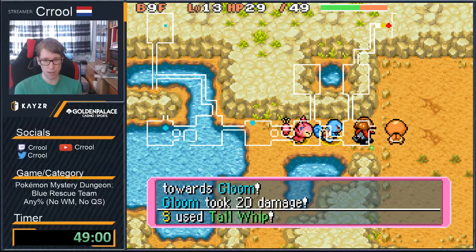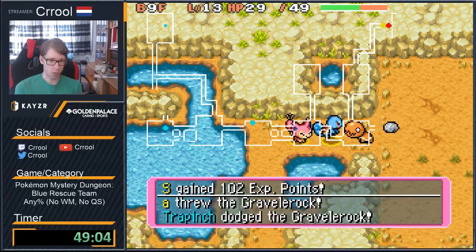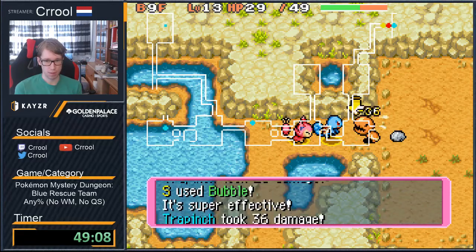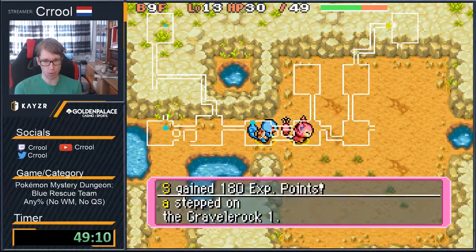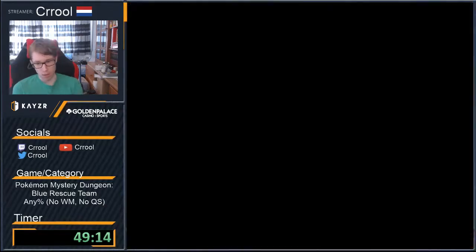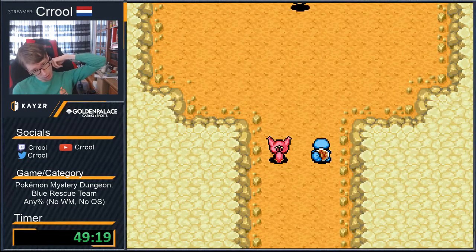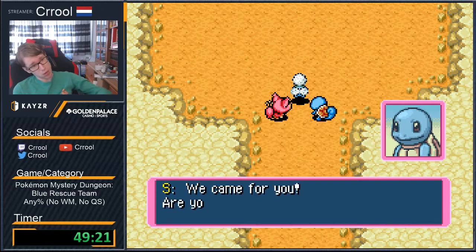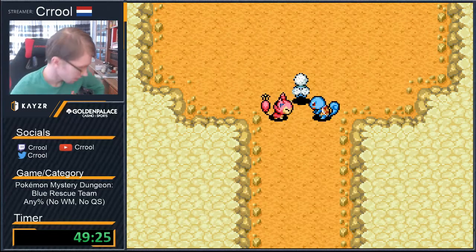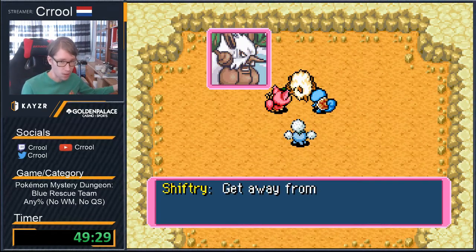Okay, so this is the kind of setup that I was looking for. I would have liked the Bubble to hit, but that's the kind of setup where Squirtle can be really useful and why Bubble is always going to be our last move, basically. That last floor lost me a lot of time, though. I was about 2 minutes ahead going into the Silent Chasm. I'm only about a minute and a half ahead coming out of it, but I am still a minute and a half ahead of PB, so that's kind of cool.